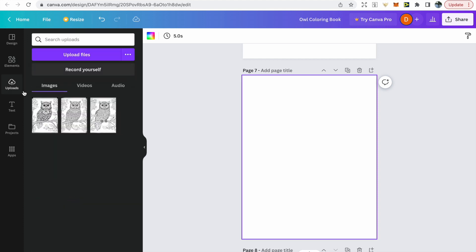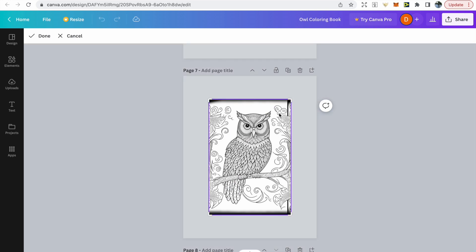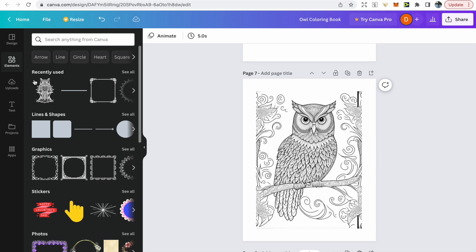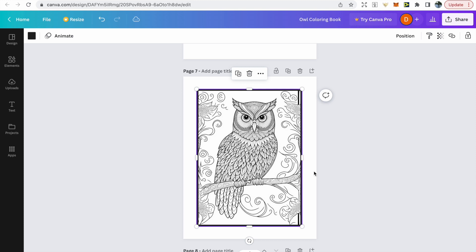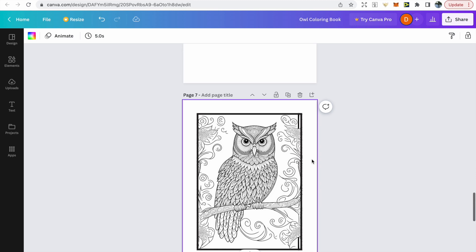To give a quick demonstration: go to uploads, click on the image you want to use, then double-click on the image to crop out any areas you're not able to color in. Once done, click the background and align it to the pink-purple outline to keep it within the bleed. To create the border, go to elements and type 'square outline', or find an outline in the lines and shapes section — I'll just copy and paste from my previous coloring page. Keep repeating this process — I advise having at least 20 coloring pages, which will end up being over 40 pages total with the blank pages.